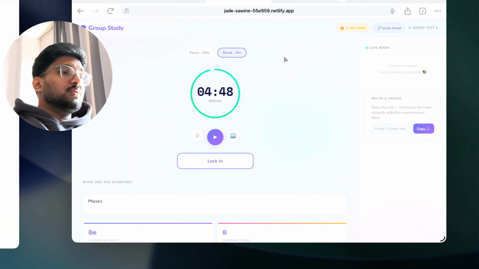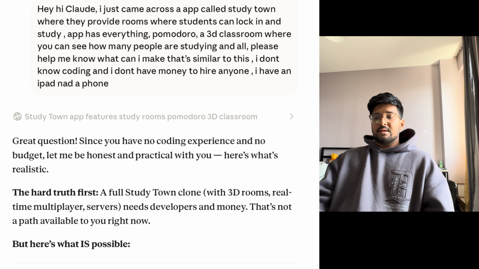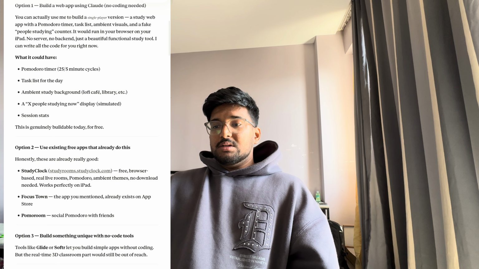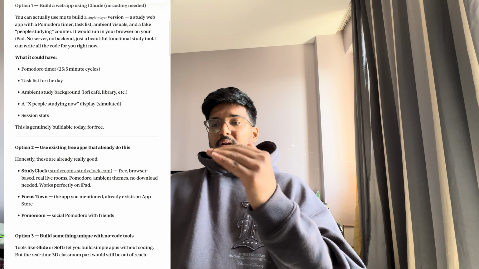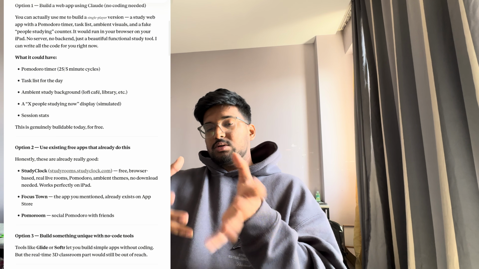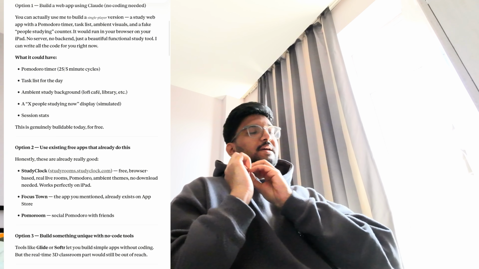So let me give you a quick run through, and you can also make your own. First I put the idea into Cloud, and then generated a step-by-step tutorial on how I can do it. So the first option was to build a web app using Cloud. Basically Cloud codes everything, and then you just have to copy paste the HTML into a server, or like a website basically.